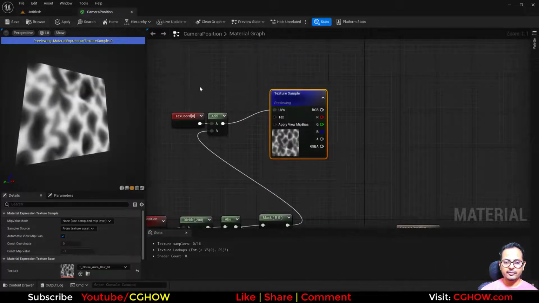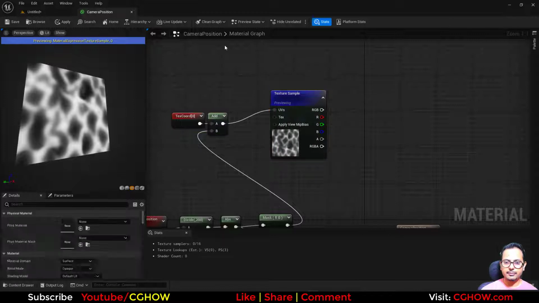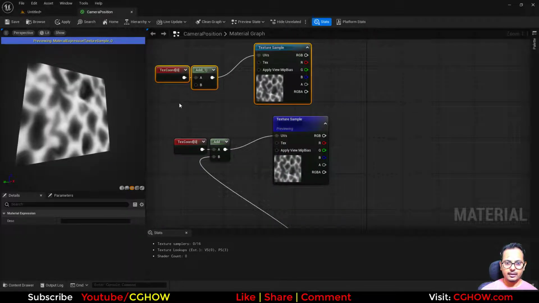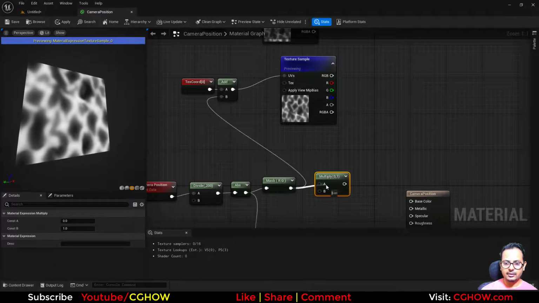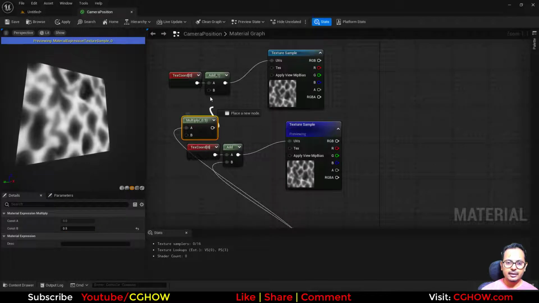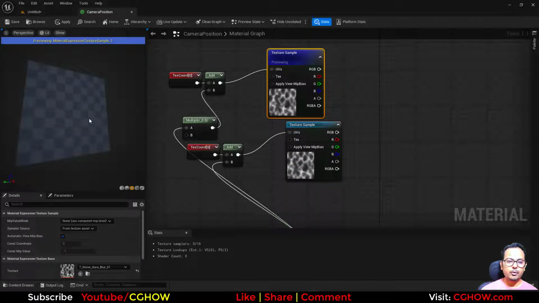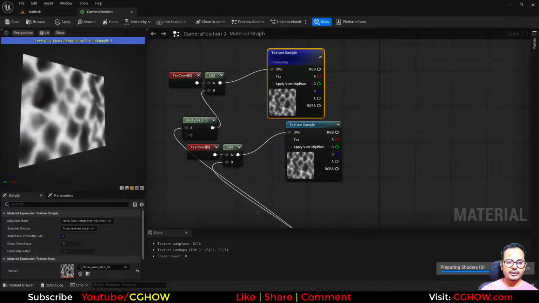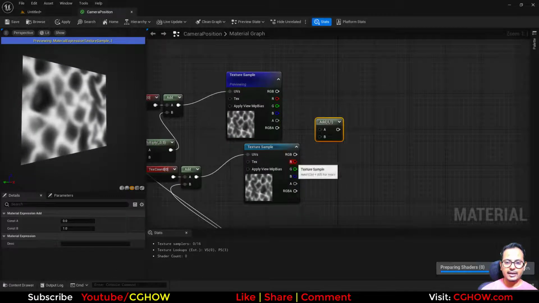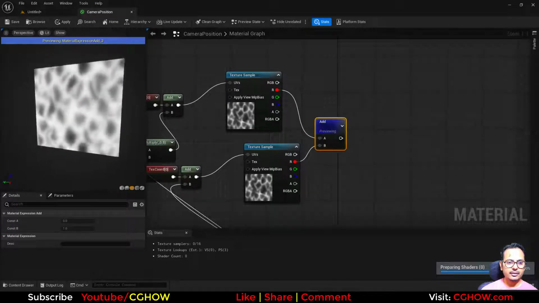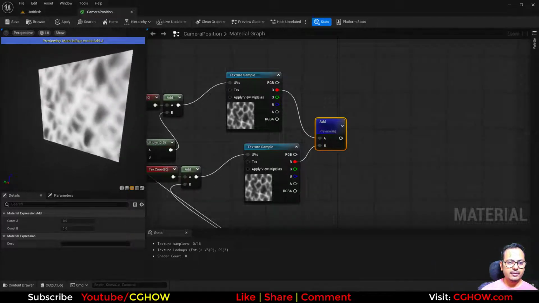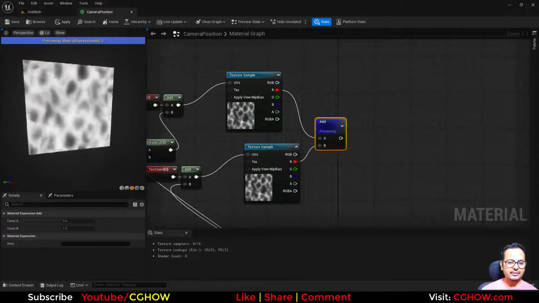So what you can also do is, if you have different layers, like if I duplicate this and paste it here, and if I take this value and multiply it by 0.5, the half value, and connect this here, this will move a little slower than this. Then you can add these together, and it will give you depth, because both textures will move at a different speed. So you can see we have kind of a parallax thing here.